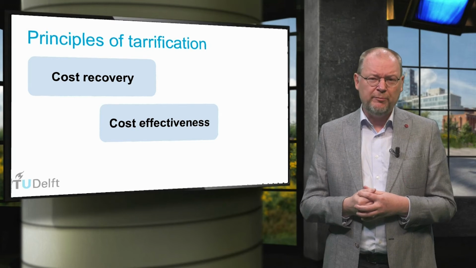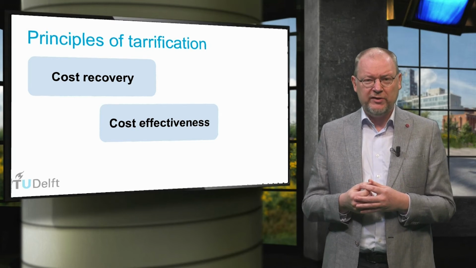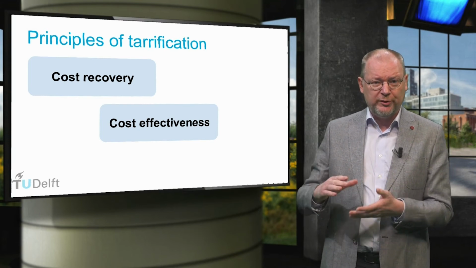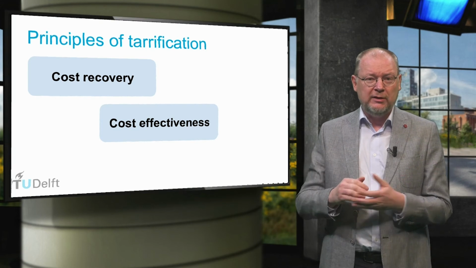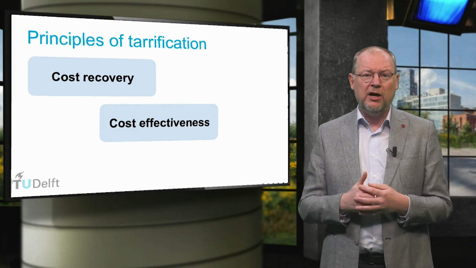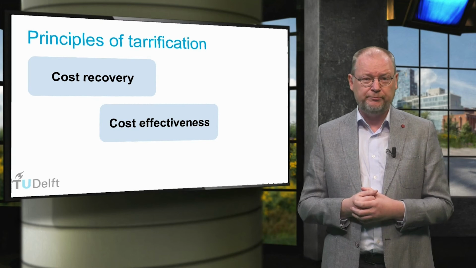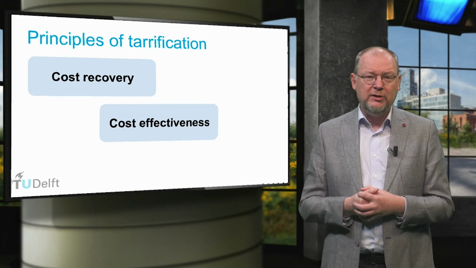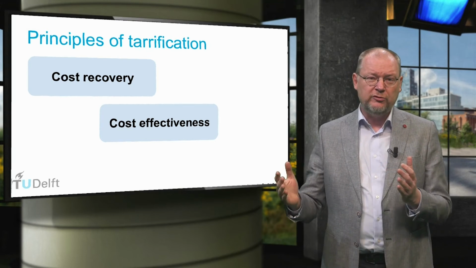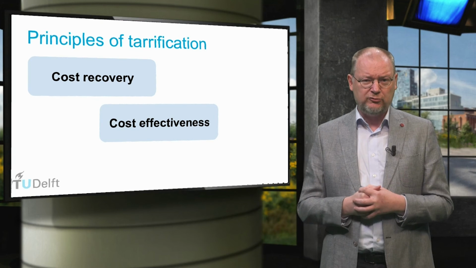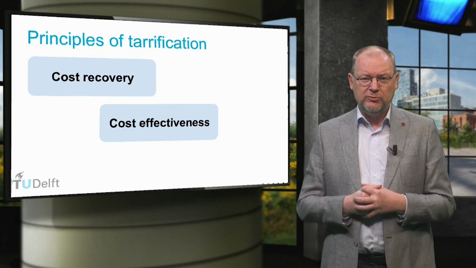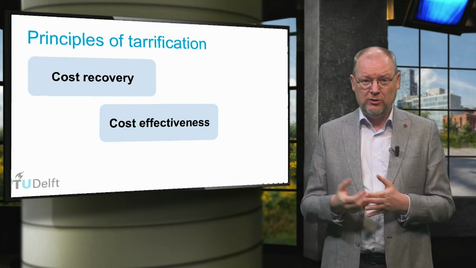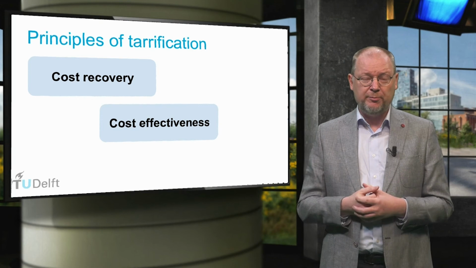One method often applied is to have connection tariffs based on the capacity of the network connection. So consumers with a bigger connection pay more than those with a smaller connection, regardless how much they use their connection. In this case, we have a capacity tariff. Consumers only pay for the connection and not for the actual transport of electricity. In some systems, you are charged per kilowatt hour of transport instead. In others, both components make up the network tariff.